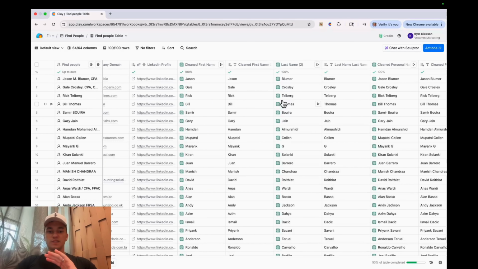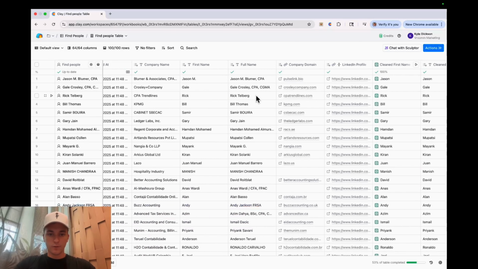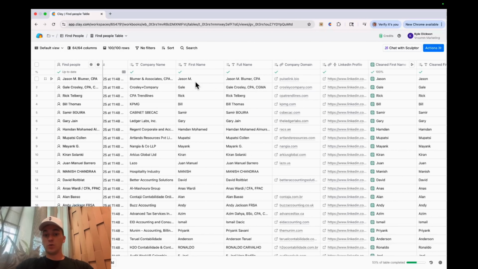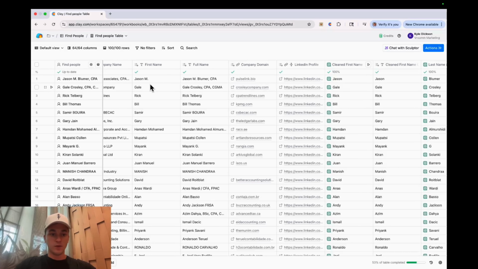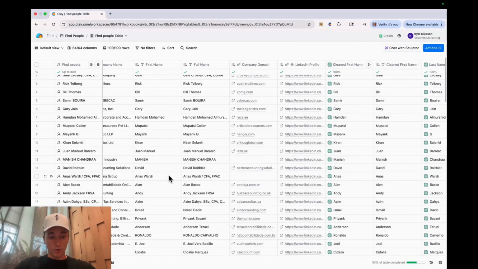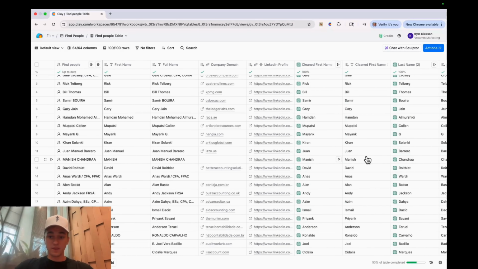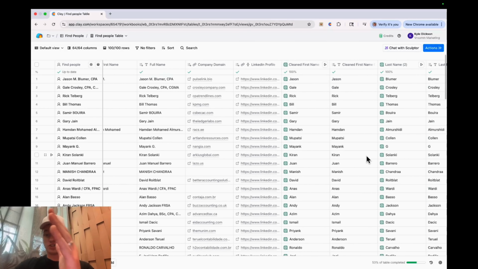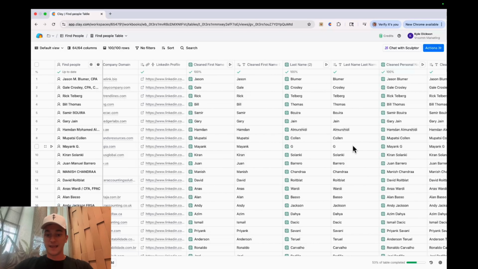But before we do that, we need to clean the first name and the last name. So for example, over here, as you can see, the first name is Jason M. Now, the M is not part of the first name, so we don't want that included into our AI formulas that we will do to create these patterns. So the first step we need to do is we need to clean the first name. So we take Jason M, we turn it to Jason. We take Mohammed, pardon me if I can't say that name right, and we'll just do Hamdan. I don't know how to say it. I'm so sorry, guys. Or Juan Manuel, right? And we'll just put Juan. So we'll basically clean all the first names, so it's just the first name, and we'll also do the same with the last name here.